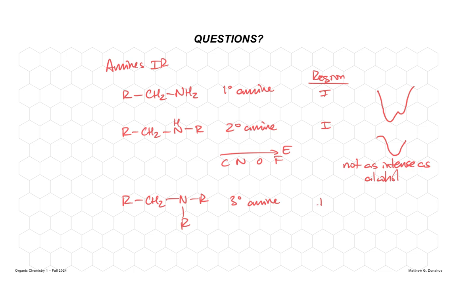And then with the tertiary amine in region 1, you wouldn't see anything. But then you should ask the question, how do I know it's even an amine? You're going to have to look back to the mass spec data if you're given that to determine if there's an odd mass for the parent ion. But again, since the exams are not short answer or free form, you have to use your intuition and logic to sort of funnel down into that.